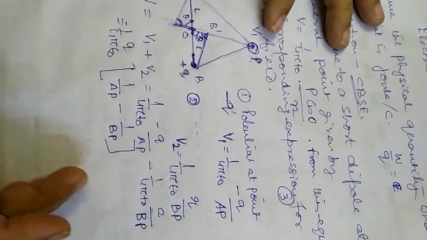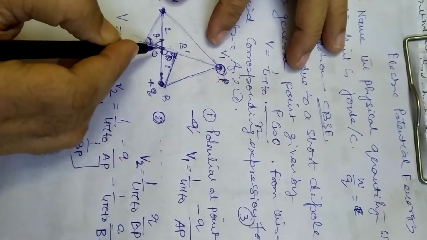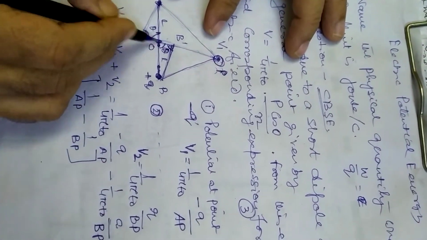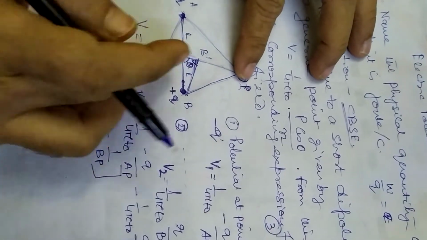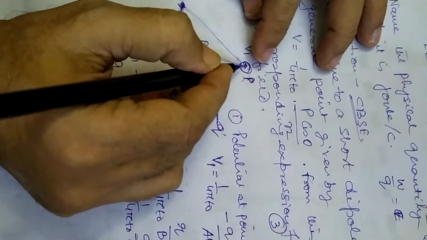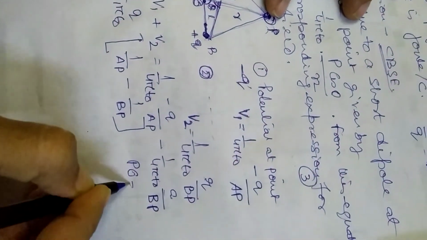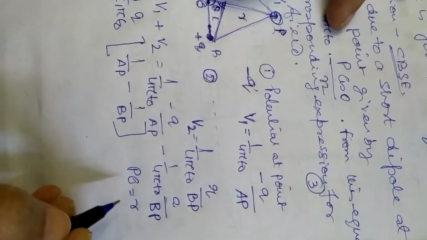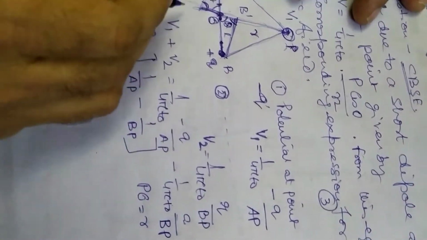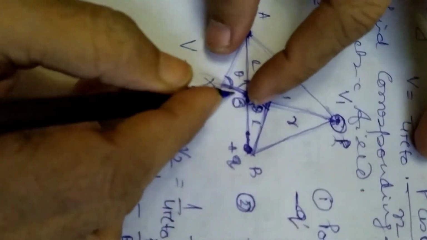Now we will be deducting this. From this diagram we can say that this particular point is at a distance r from P to O. So we will be writing P to O is equal to r. So we have elongated up to this point. So let us take this as x and this as y. So it is elongated by Bx.